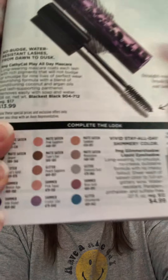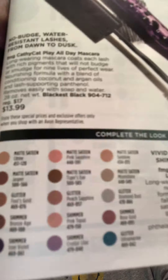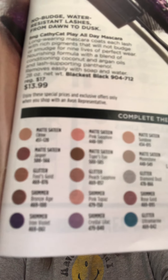The VDL eye primer is normally $20 by itself, so you're getting a great deal if you order those two products. You can probably get the same deal online. We also have a long wearing eyeshadow with all these different colors — I have worn that and it doesn't crease like others do.